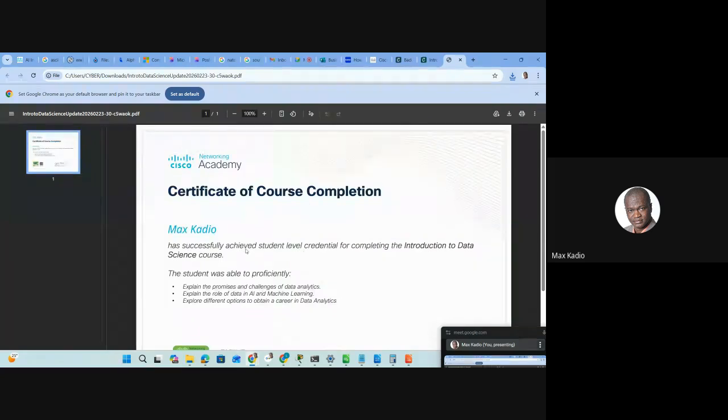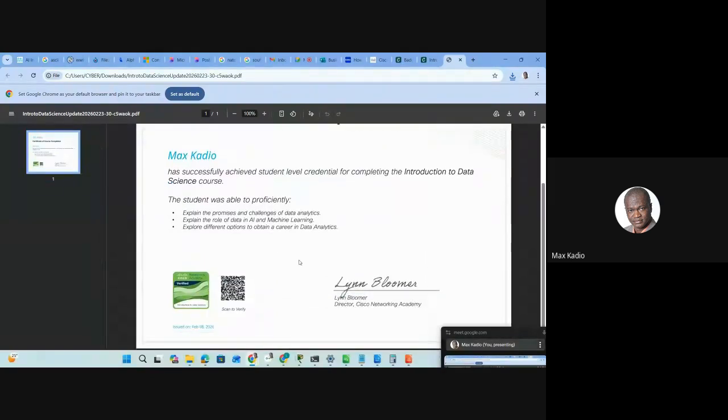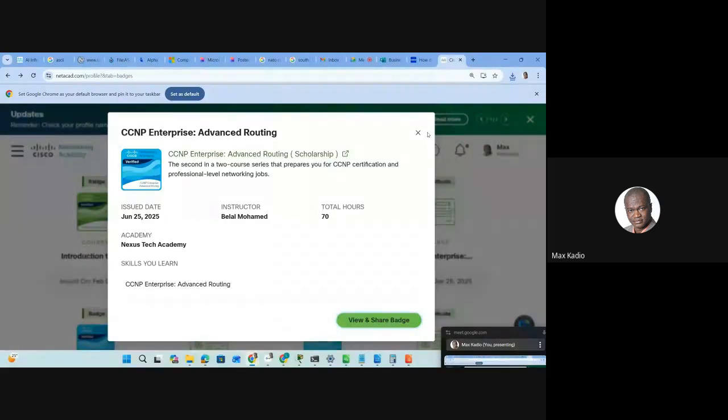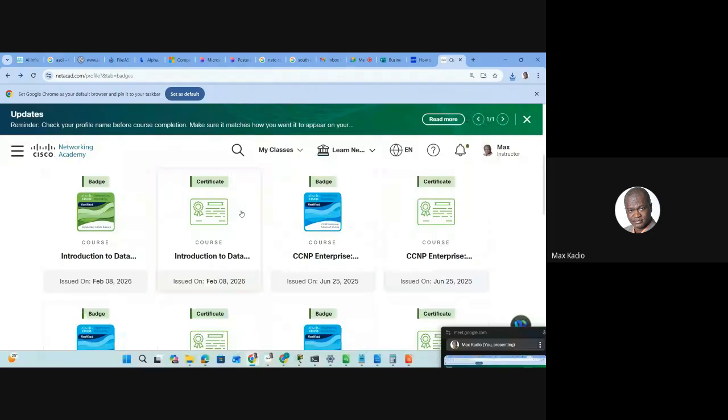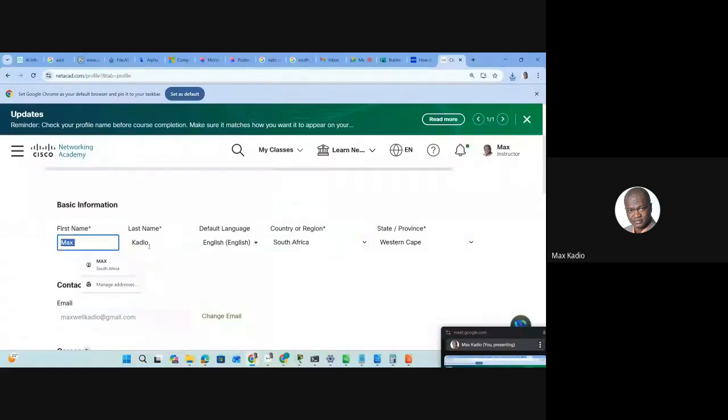Now, this is an example of the digital certificate, from the badge, I mean. You know how to do ABCD, so you must make sure you know how to do it. If you don't know, work on it again. Because even if we finish this course, as I explained to you, you can still access it for 6 extra months. So make sure you know your stuff, and make sure your name in your profile is correct.